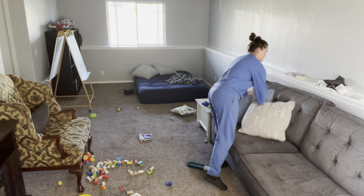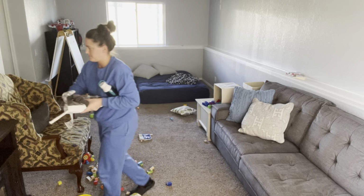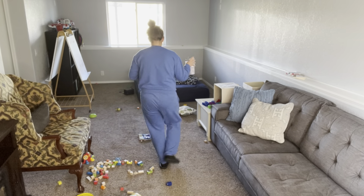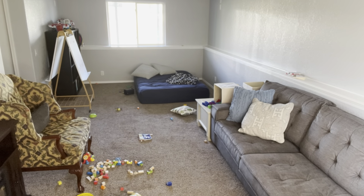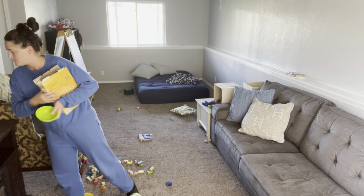It was just kind of one of those days where I got takeout for lunch. As you can see, I actually got Jimmy John's delivered to my house, and there's just so many snack wrappers and bowls and dishes and all sorts of things down here. So I really wanted to get in here and get this refreshed before the end of the day.